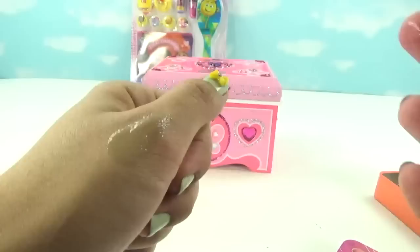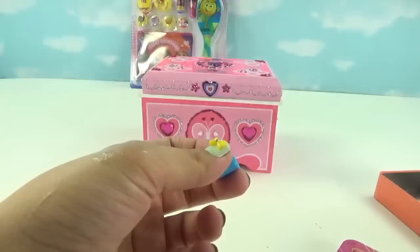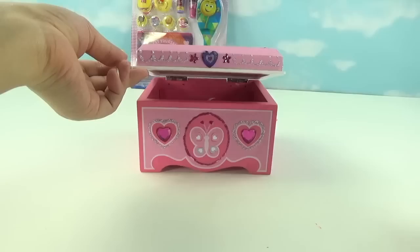Let's give it a smell. Mmm, does smell like mixed berry. I'm getting like a raspberry blueberry scent. High Five, my man. You get to go right inside the jewelry box.